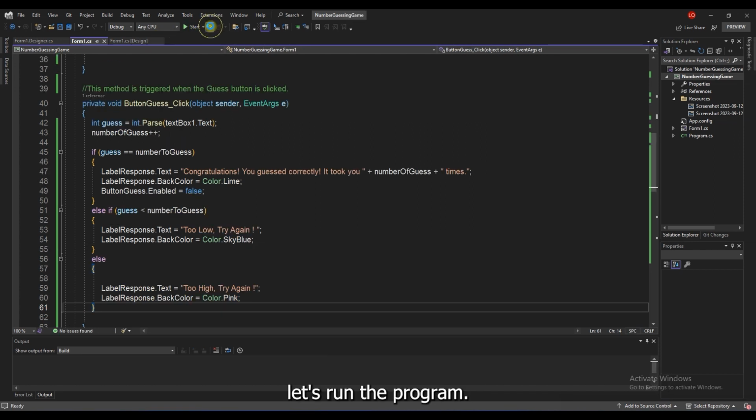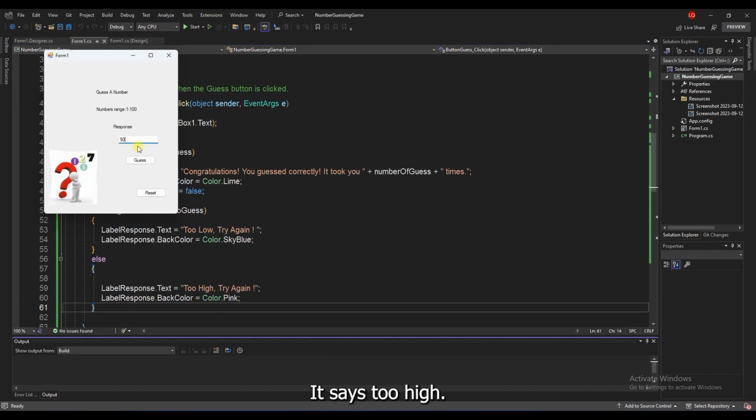Let's run the program. Let's enter 50. It says too high. Try again. Let's enter 42 this time. Too high. Let's try 31. It says our guess is too high. Let's try 18. Still too high.